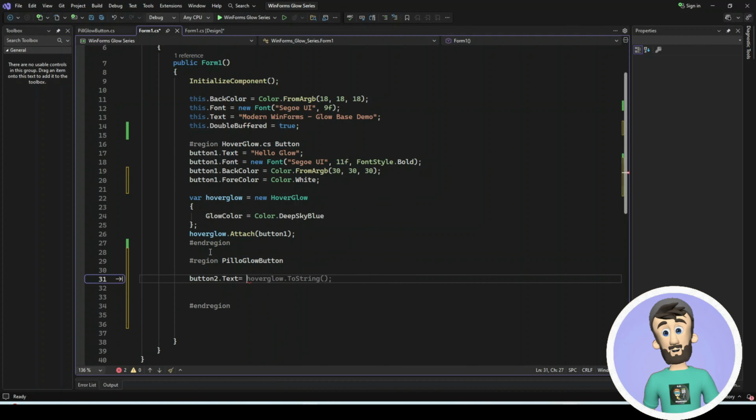We set the text to Hello Pill Glow and apply a simple Segoe UI font. At this point, this button is still 100% standard WinForms, nothing special yet.